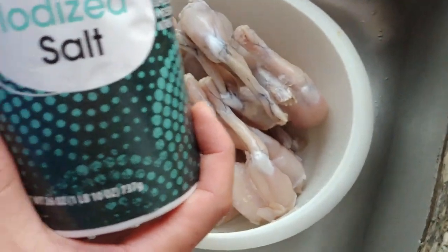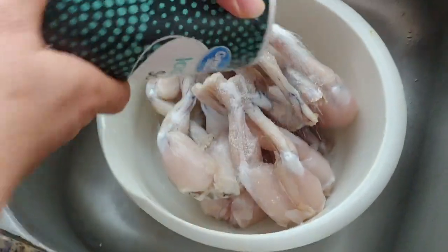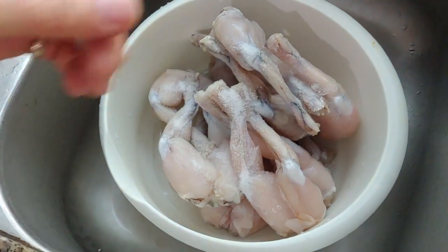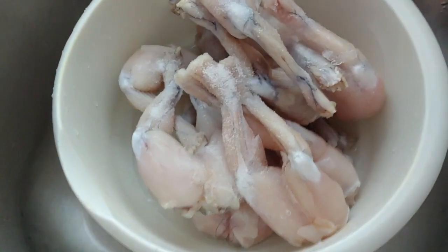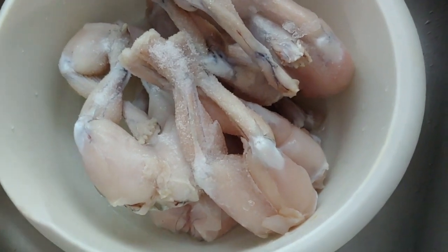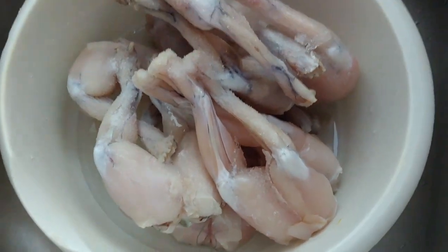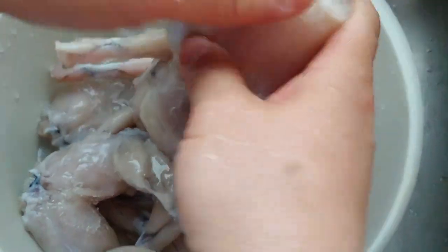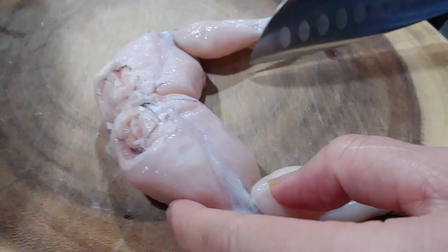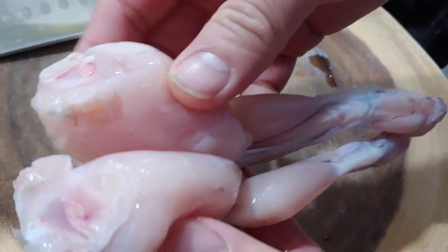Now I will clean and wash the frog legs thoroughly with about 1 tablespoon of salt. And here I have the distilled vinegar. About 1 tablespoon of distilled vinegar. And then put it in here. And we will clean the frog legs thoroughly. Now we prepare the frog legs first. We cut them in 2 pieces.